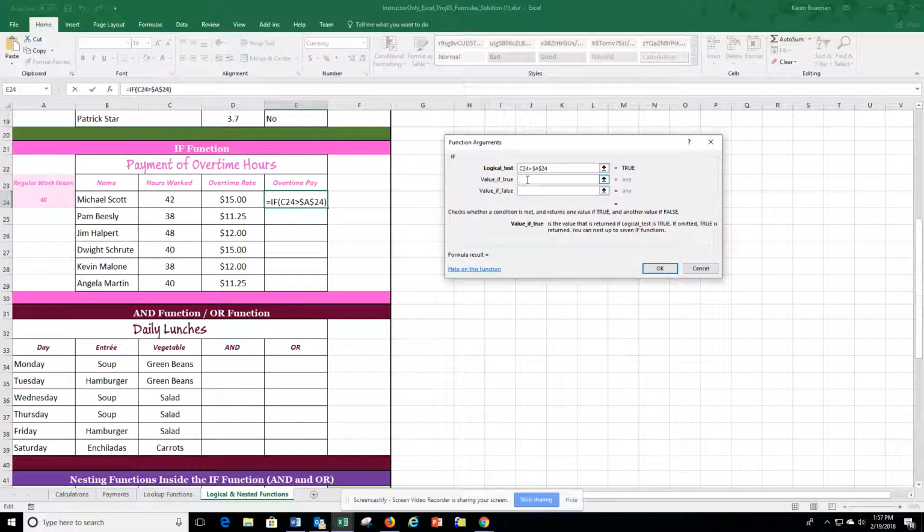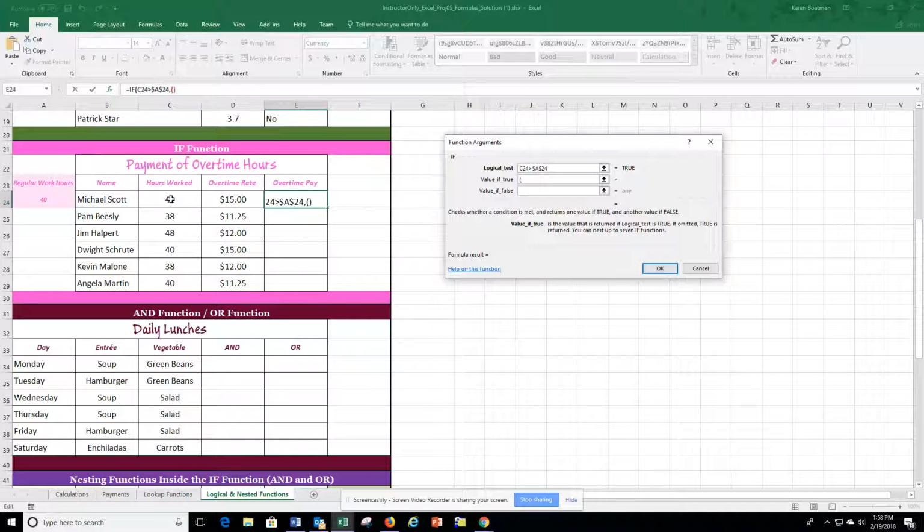And what's really cool about the if function is that on a true statement, false statement, we can actually create some calculations. And so my calculation is I need to figure out how many hours they worked over and multiply it by their overtime rate so it will return a value. And so I'm going to put in parentheses just to have a nice clean formula to follow my order of operations.